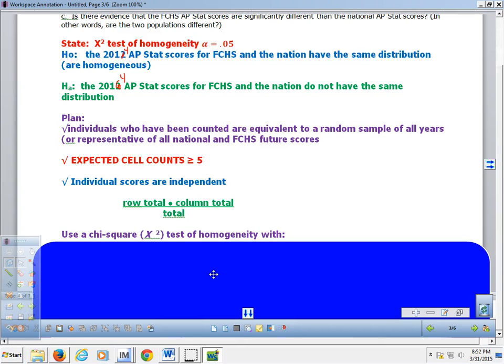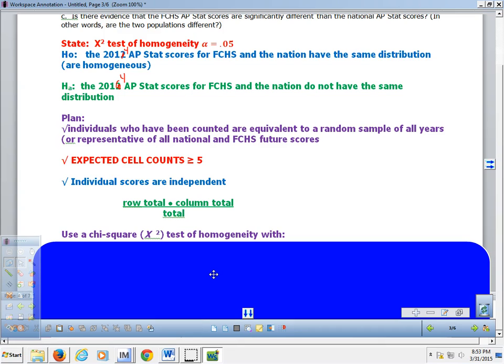Now, just like our chi-squared test before, if you go to table C in your note packet, then obviously we need to know some degrees of freedom. Before in our goodness of fit test, our degrees of freedom were just one less than the number of categories. Well, the issue here is we're using a two-way table as opposed to a one-way table, and so our degrees of freedom aren't quite that easy to calculate.